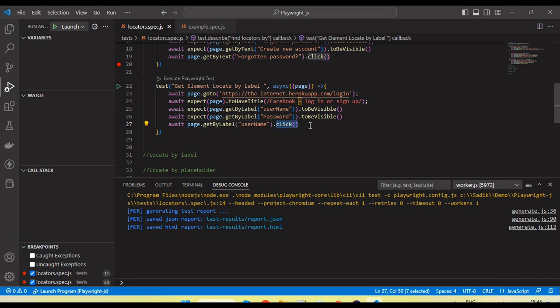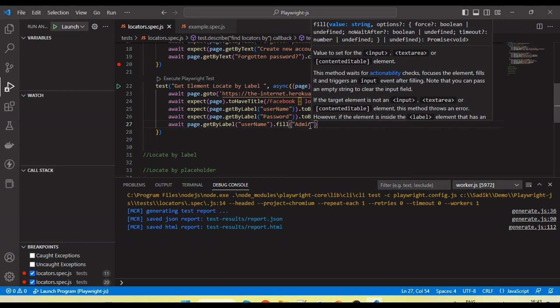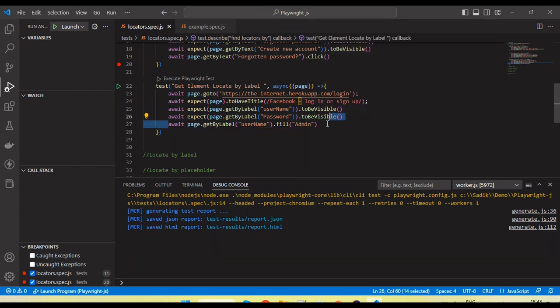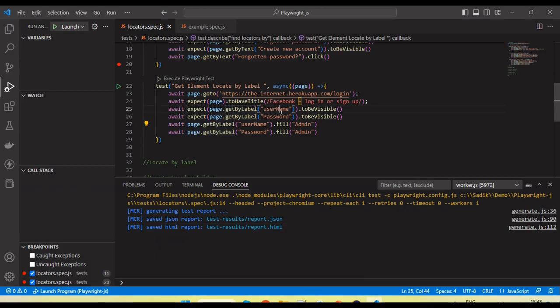This is the username field, value like admin. Similarly, I am going to enter in the password field, so get by label. If we have a label, we can identify the element locator by using the label also. Username, n is in small letter.